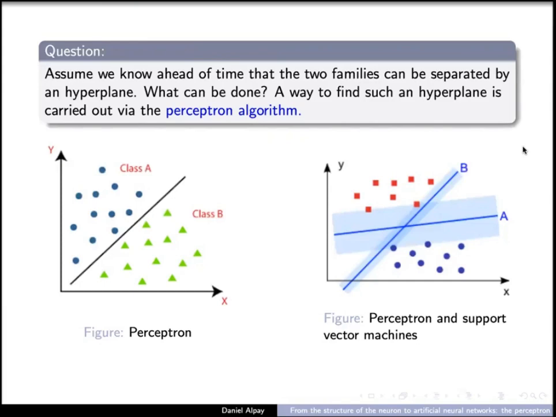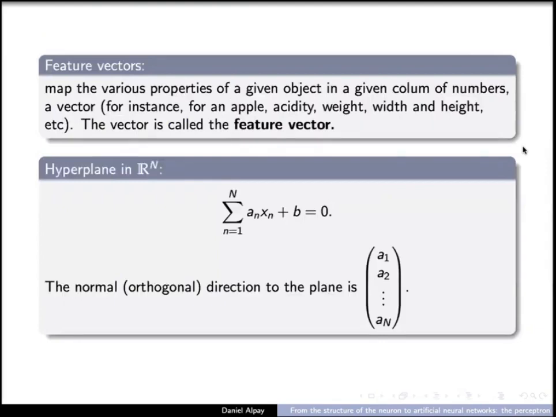The hyperplane will not be unique. If it is unique, it will not work here. It's very easy to define a situation where it will be unique: just put points on the boundary here. But if it's unique, it will not work. So I just recall here what a hyperplane is. It's an equation like this in Rn.